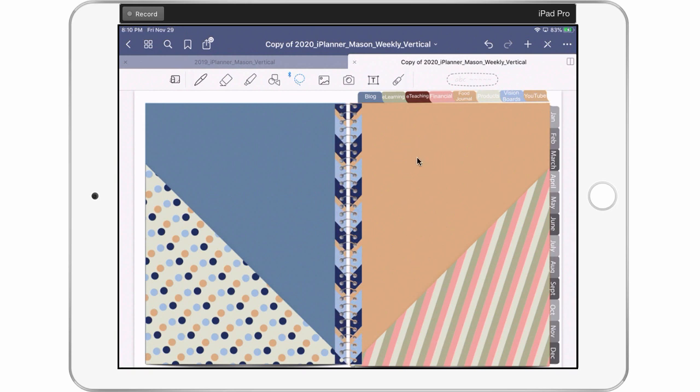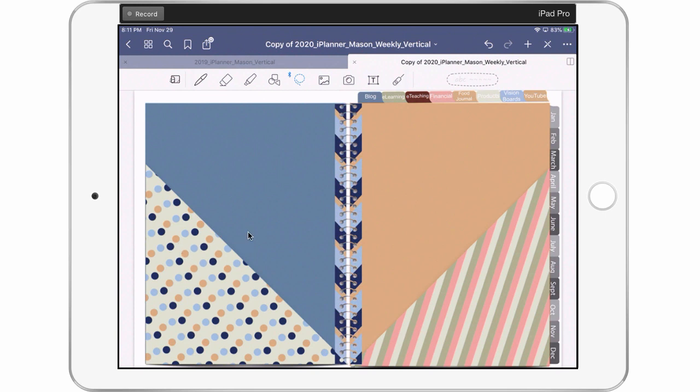And like I said, if you want to do these pockets, if you want to copy them over, these as backgrounds and then these separately, they'll be separate stickers, and then whenever you add something and you want them behind the pocket, you can just cut and paste the pocket back on top every time you put something or slip something into the pocket. It just depends on how realistic you want to get with your iPlanner. And of course, you can make these dashboards without using pockets at all.